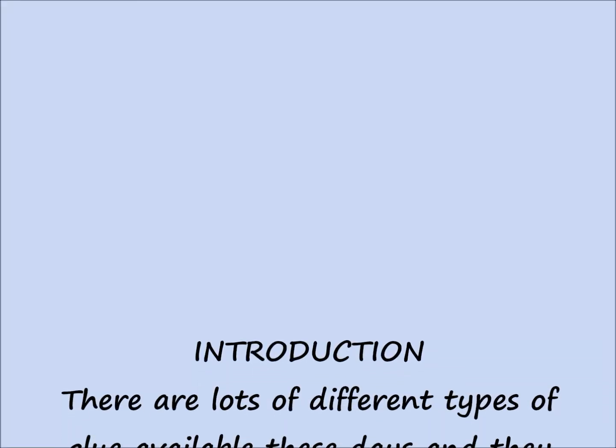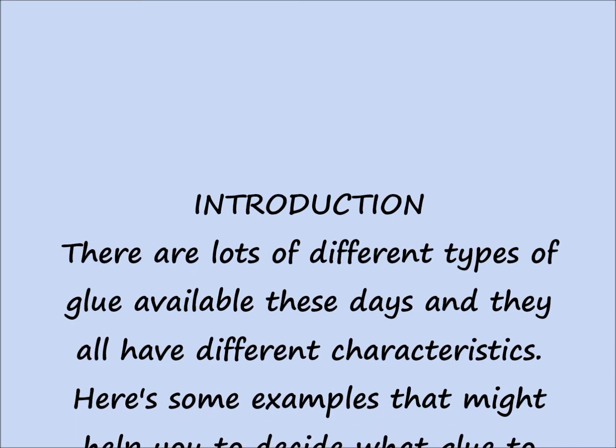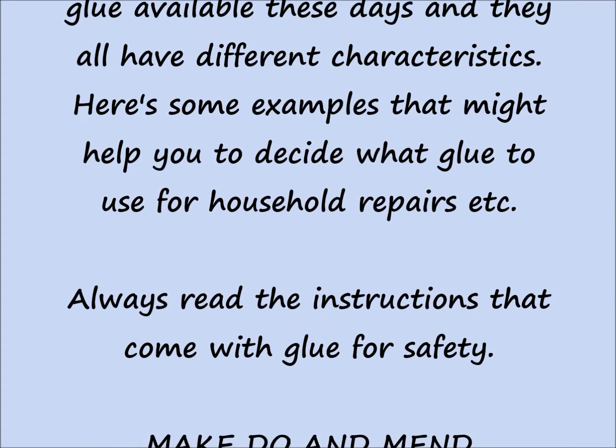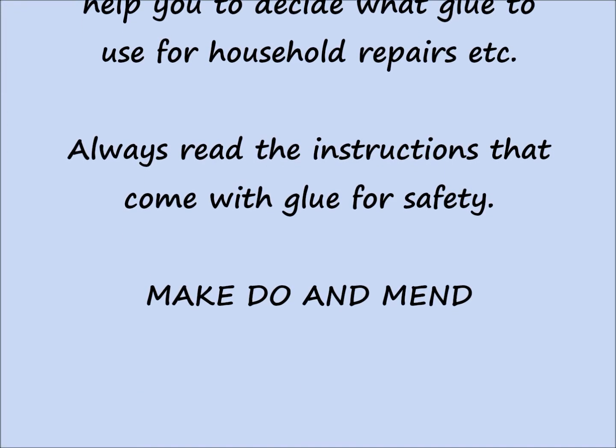There are lots of different types of glue available these days, and they all have different characteristics. Here are some examples that might help you to decide what glue to use for household repairs, etc.